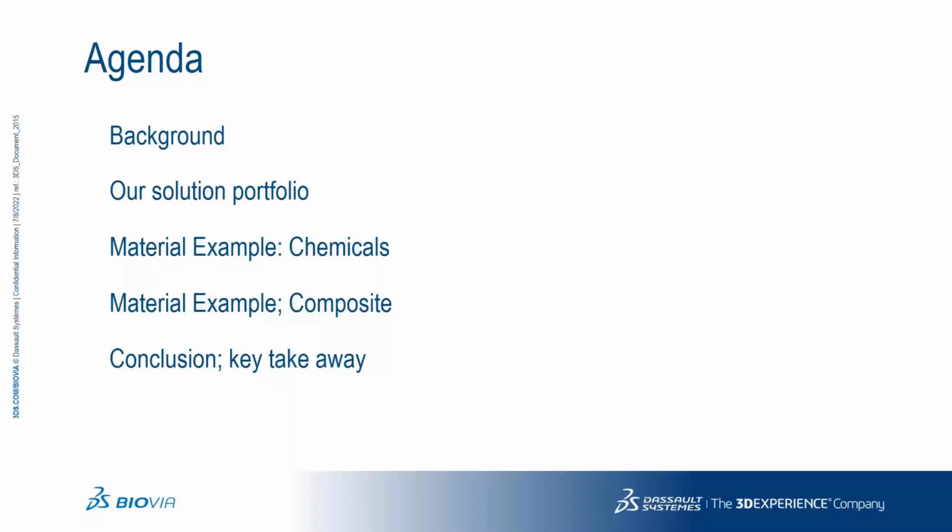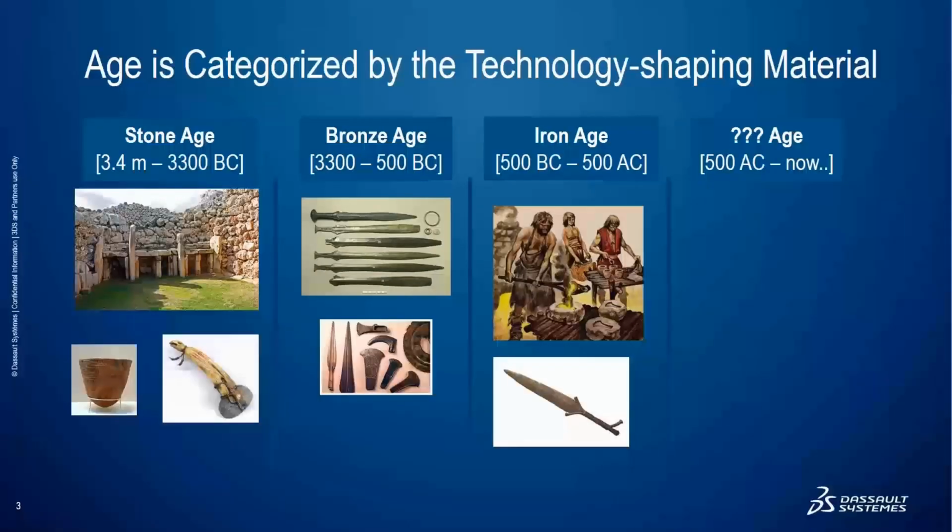Okay. So I think we all know why materials are important, right? If you see on the screen, materials started at the Stone Age, and these ages are called Stone Age, Bronze Age, Iron Age. As the name says, only those materials were available, and those materials were used to make something. So in the Stone Age, the only material available was stone. In the Bronze Age, it was bronze, and in the Iron Age, it was iron.